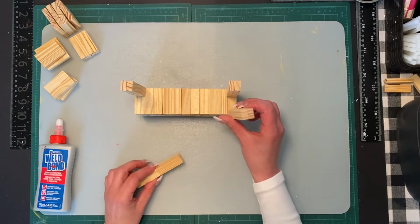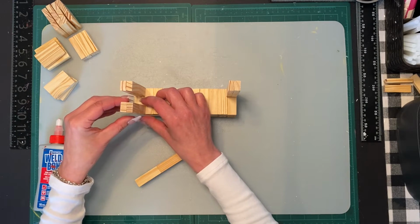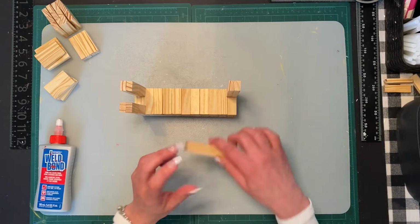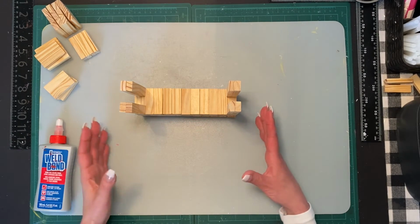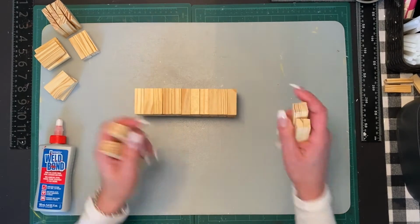So when you're ready to glue them, I'm just going to move this one over here, might fit this one better. There you go. And then I would leave this for a couple hours, just to make sure they get a solid hold. So when you glue the legs on, just do them upside down before you do the rest of the body, and you can flip it over.